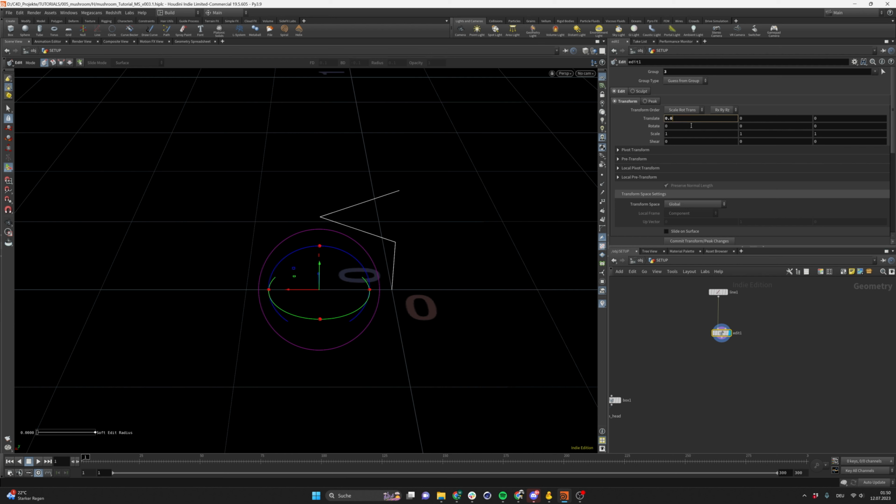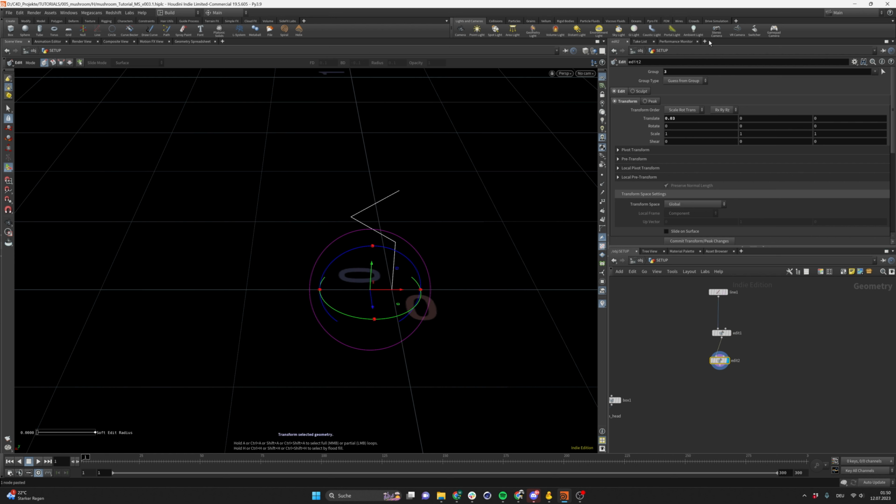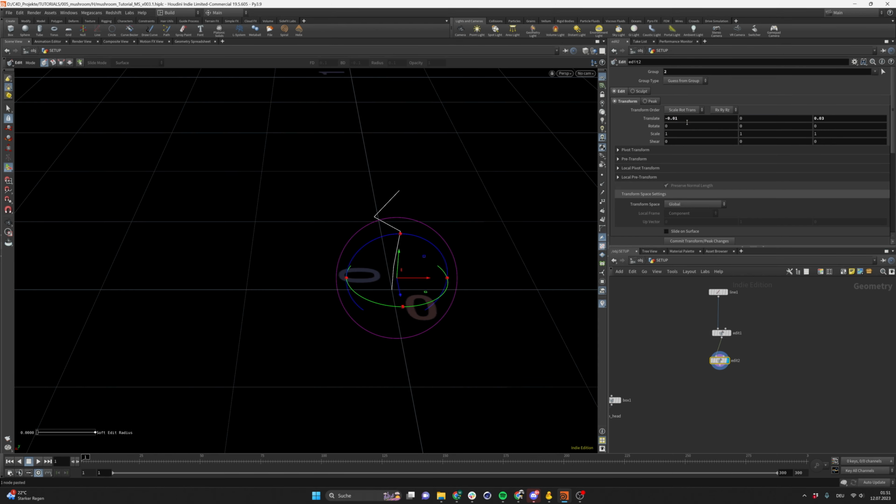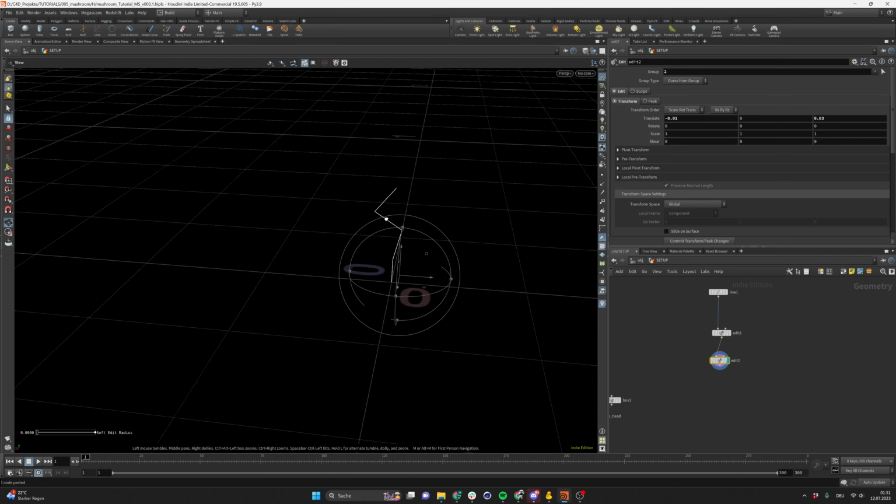Yeah, let's edit this a tiny bit and maybe also edit point, not 4 but 2, and maybe in another direction. Not the Y, but maybe here and maybe here minus 0.1. I don't know, something like that.